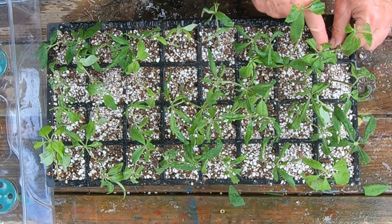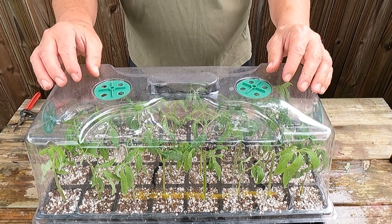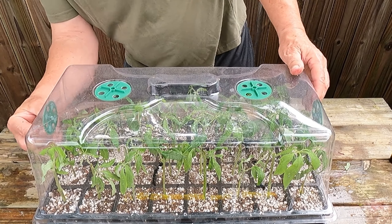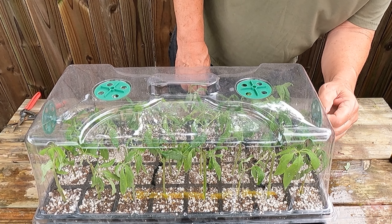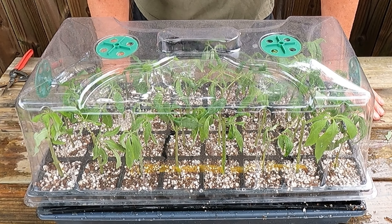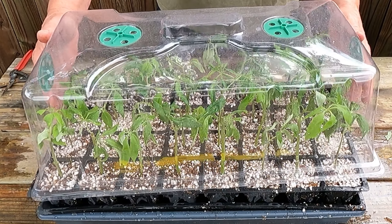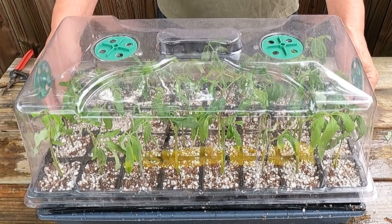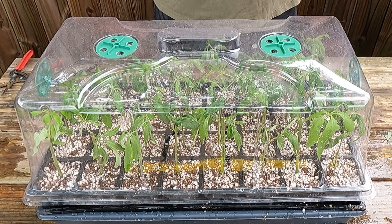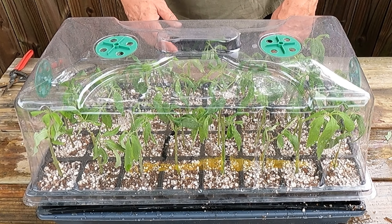The majority of the time everything I put in these things does just great — the leaves will be perked back up just like they're growing again. I'll put the dome on, and to start with I'll just barely crack the holes about halfway, and the side ones the same, to give them a small amount of airflow. The closer they get to rooting, I'll open the dome more. I've got English ivy cuttings that are about 80% rooted, and in another week I'll start lifting the dome — maybe putting sticks under it — to let them get airflow and harden off, getting them used to being away from the humidity. Eventually I'll pull the dome away and leave them in the shade for a while, and once roots fill the containers I'll put them out on the regular grow table and they'll be fine.